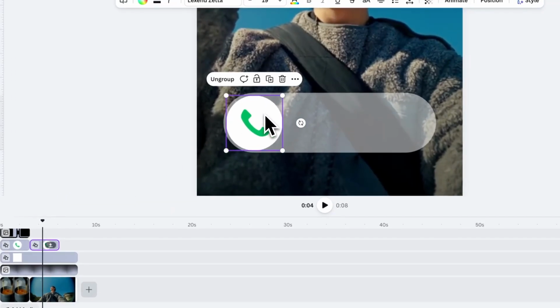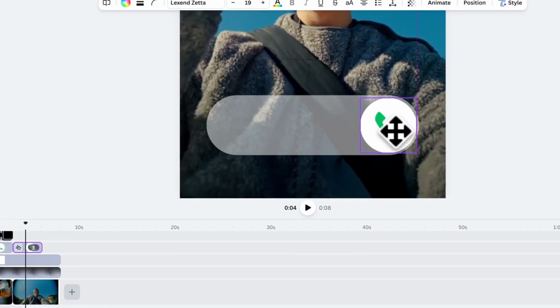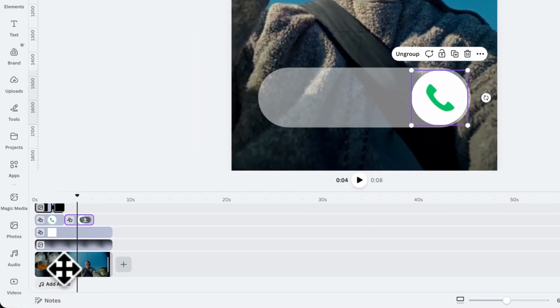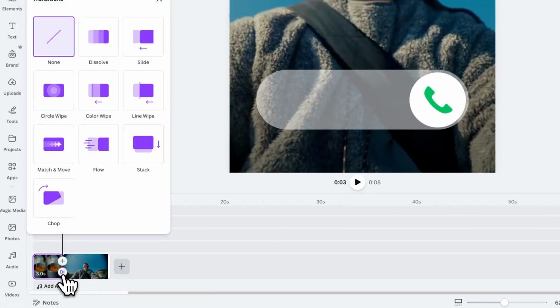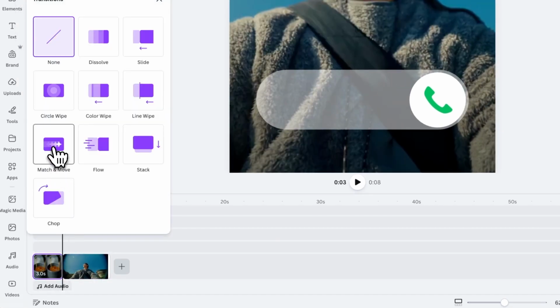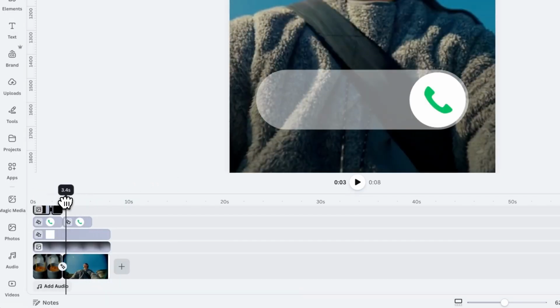Select it, hold Shift to lock the vertical position, then drag it to the opposite side. Now hover between the two clips, click the transition icon, and choose Match and Move. And that's what creates the swipe motion we have.